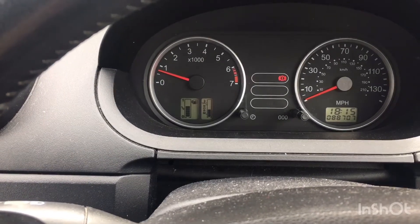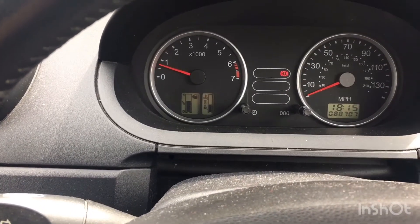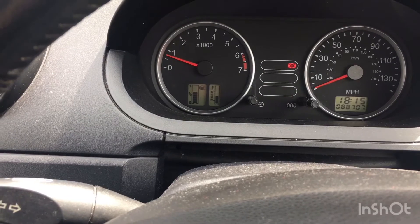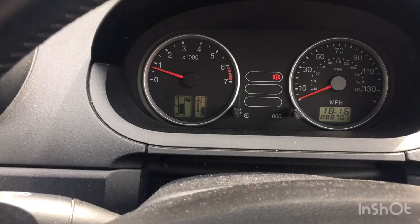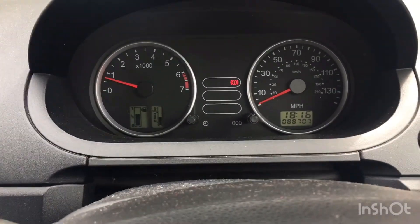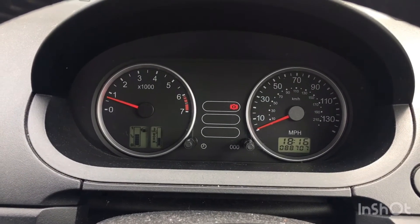So that's good news. Apparently when you remove the throttle body, you need to fire it up and keep it idling. Turn everything on - turn on all your fans, your lights, your heating rear window, everything you can - just so that it resets the system. It seems to be good. I'm going to take it for a spin and we'll see what happens.